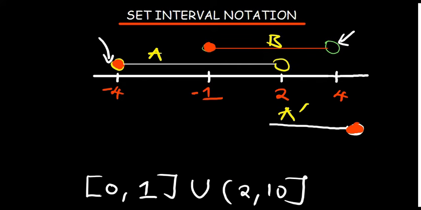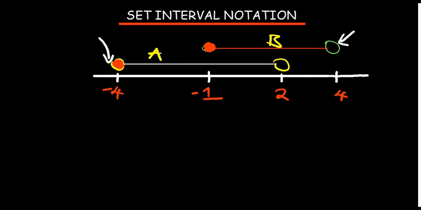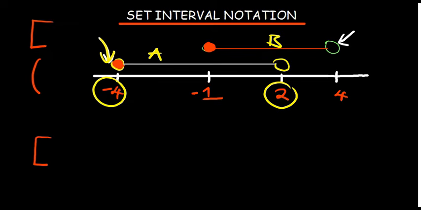Now with that understanding, we know what a complement is and we know what a set is. So now look at the initial diagram that we had from the start. I want you to pause the video and try to represent our sets A and B. Looking at set A, it is moving from -4 up to 2. Looking at -4, the endpoint is shaded. So are we supposed to use this kind of bracket or a curved one? We use this kind of bracket to show that -4 is part of the set.